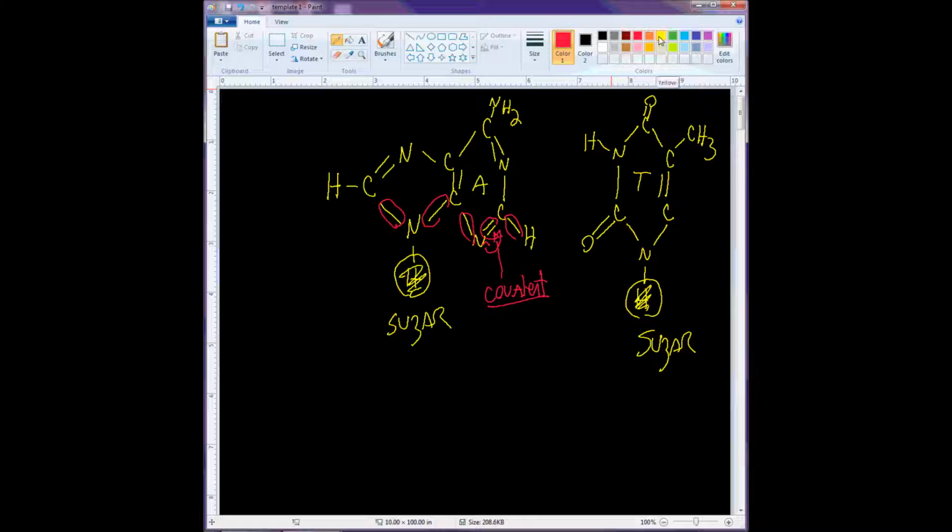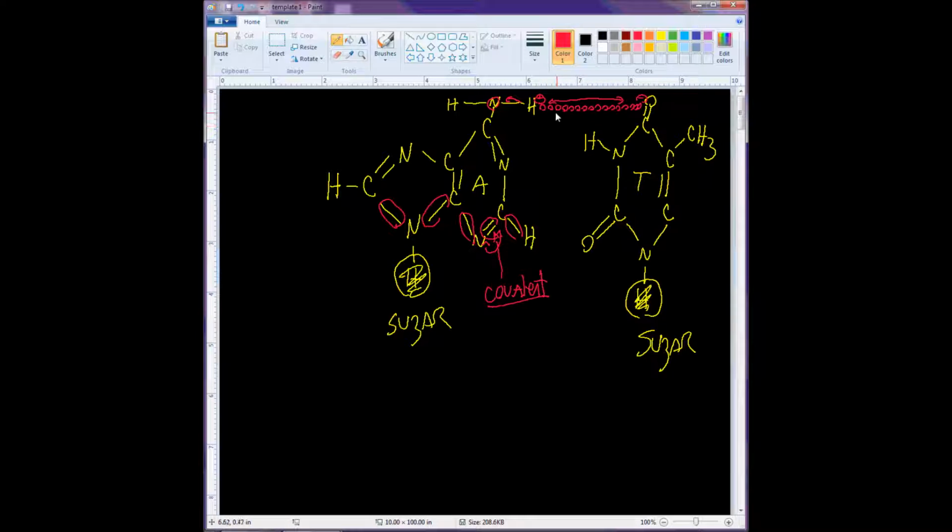Let me erase that so I can show you what the hydrogen bonds would look like here. This hydrogen here will hydrogen bond with this oxygen over here. How does a hydrogen bond work? I think the theory is essentially that this nitrogen here pulls away the electron, takes more of the electron that they're sharing from the hydrogen here. We end up with a slight positive charge here, and this oxygen here is a slight negative charge. Because this is positive and this is negative, these are attracted to each other.